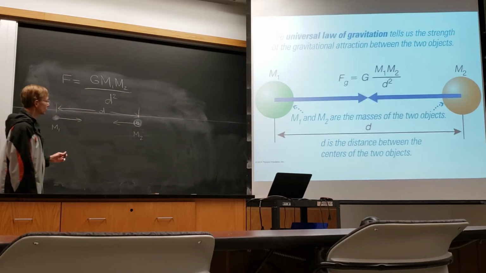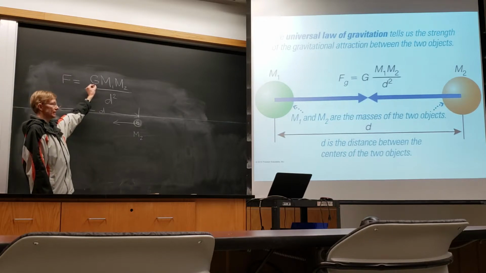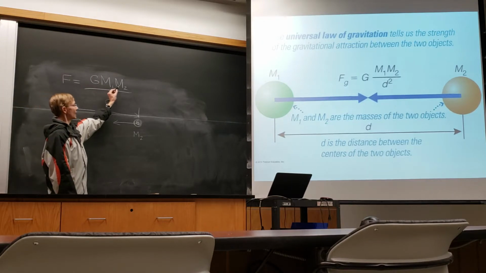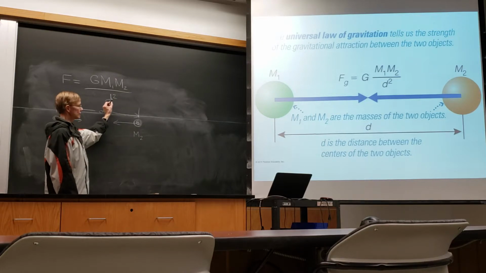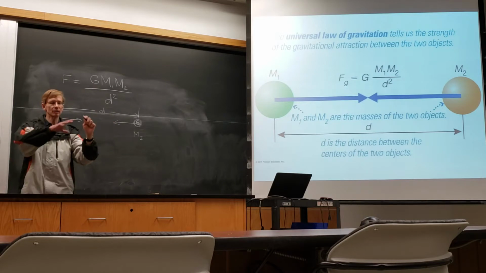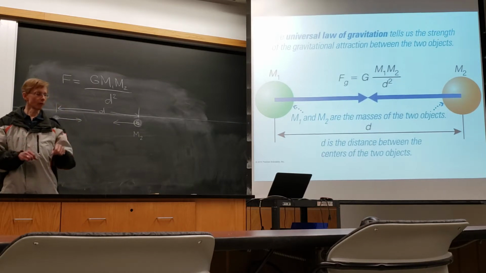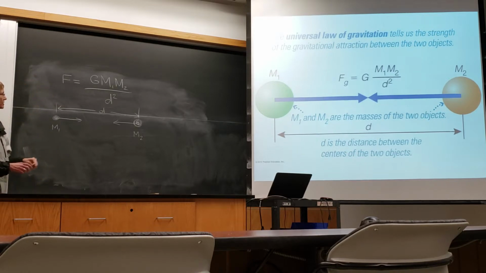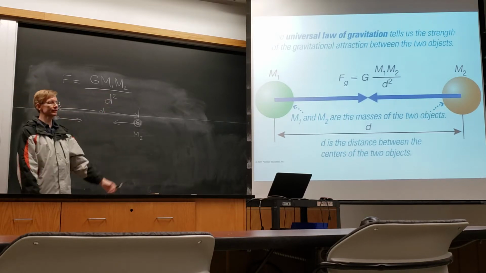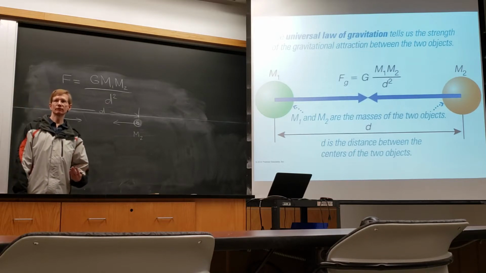Okay? So, this is another one of those cases where I'm not particularly interested in having you plug in the value of G and mass 1 and mass 2 in kilograms and D in meters, and after you square it, get meters squared. I'm not interested in having you plug in a bunch of numbers and then here's the number of newtons of force. I'm more interested in you being able to reason what the equation implies in terms of, if I change one of those quantities, what happens to the force?